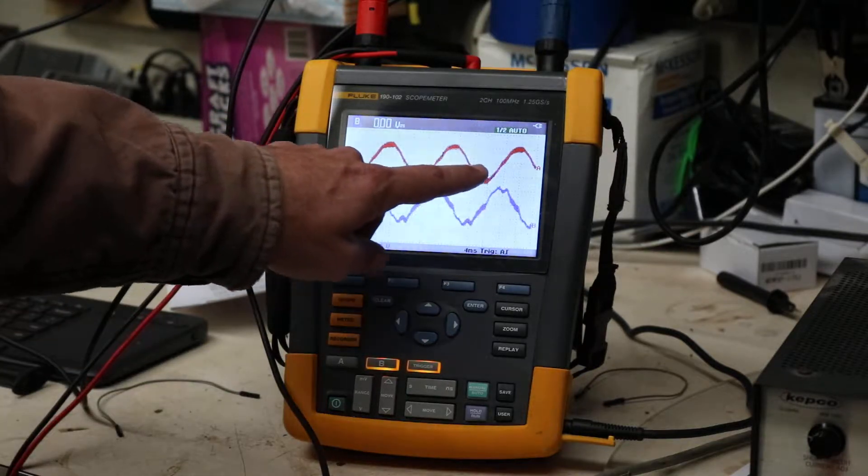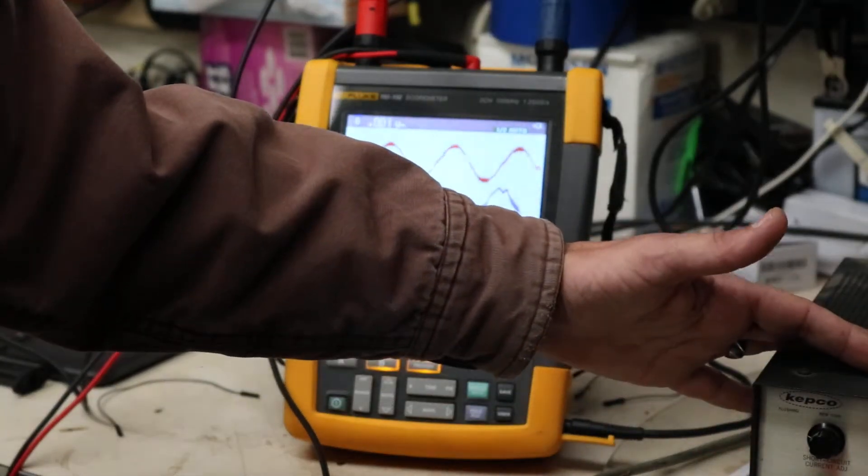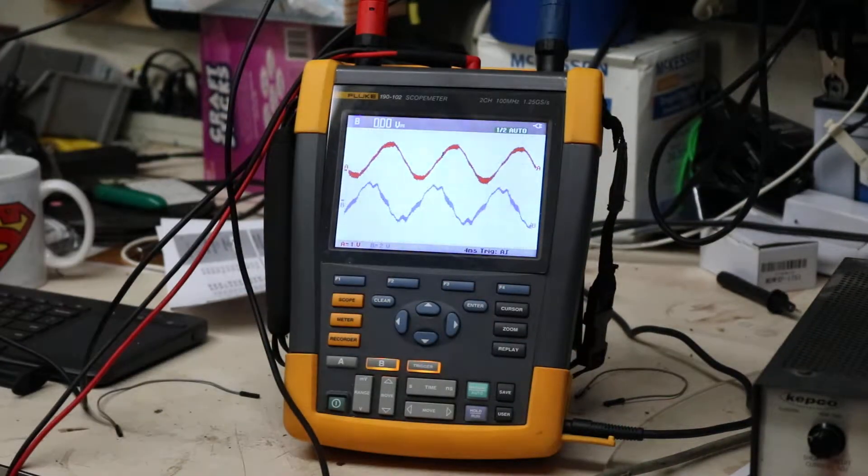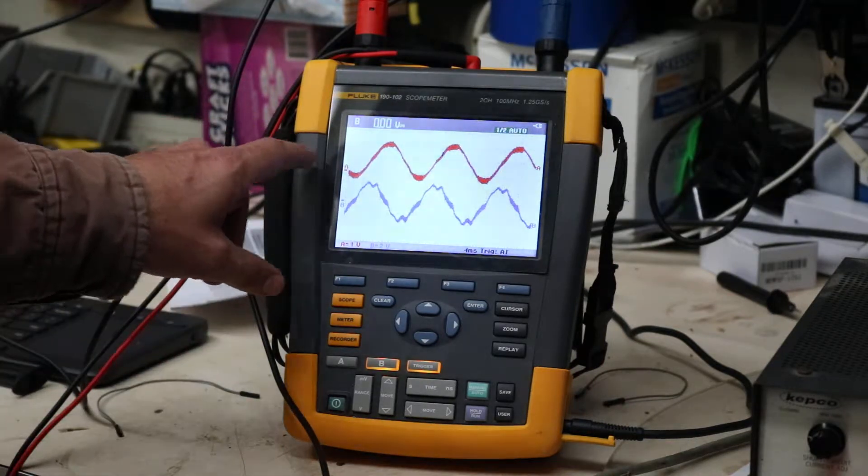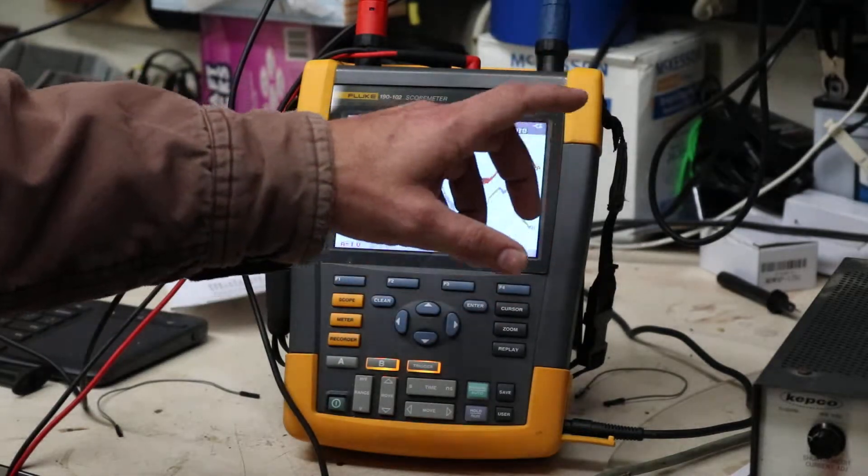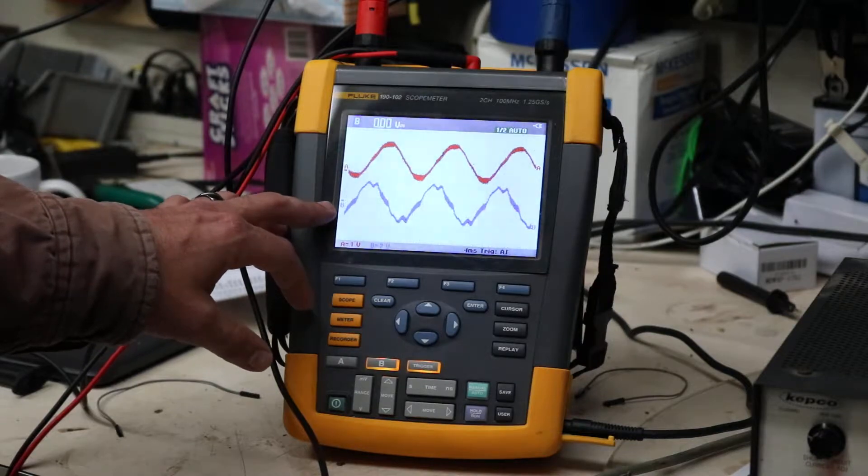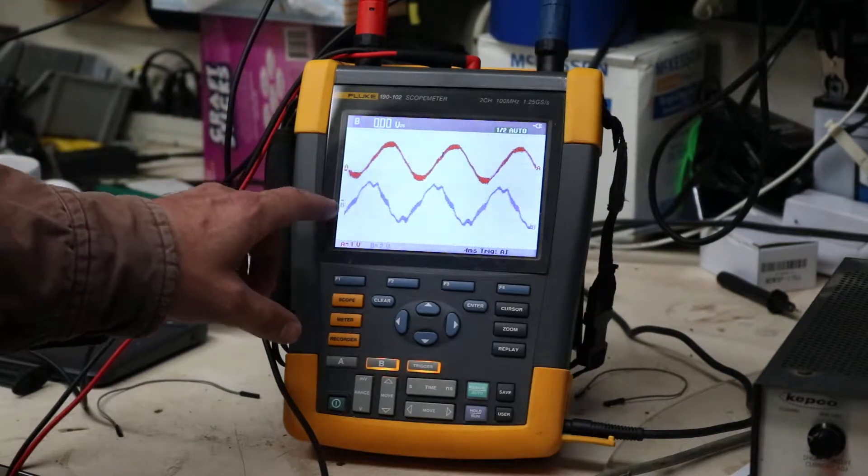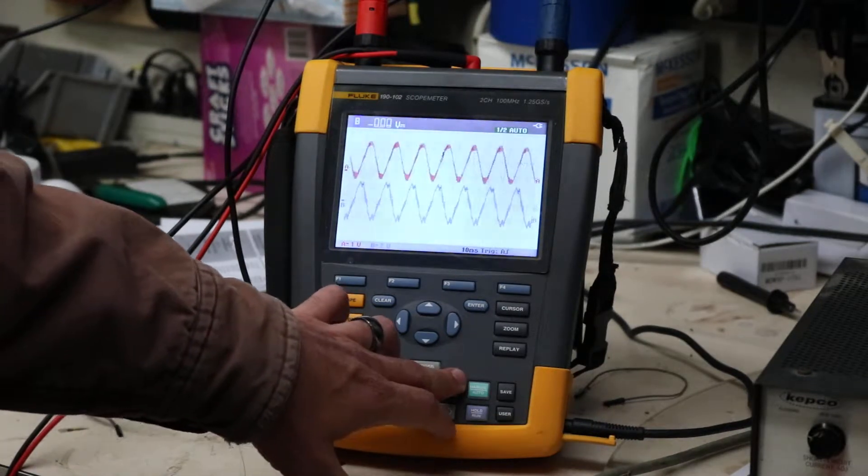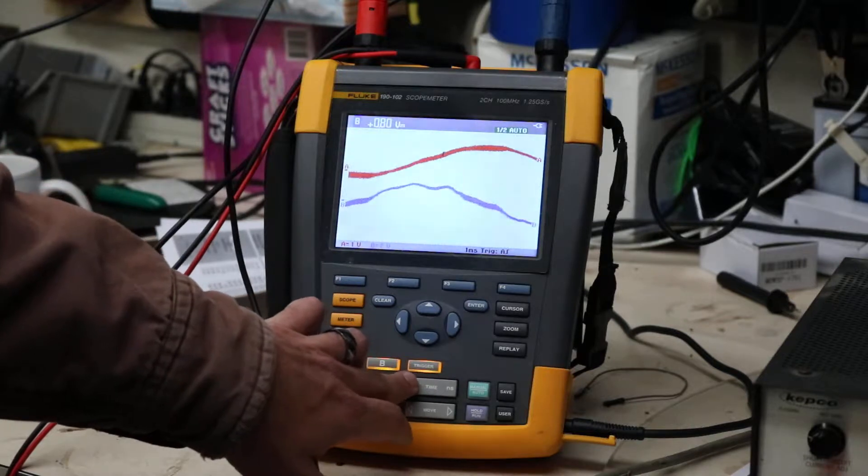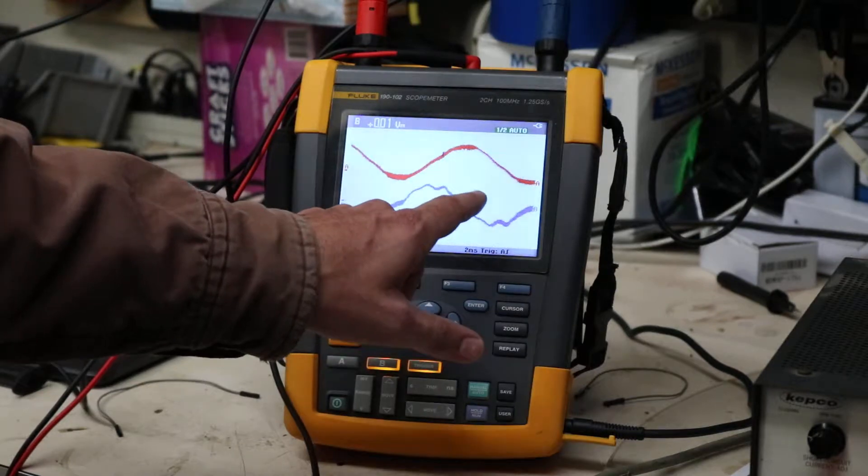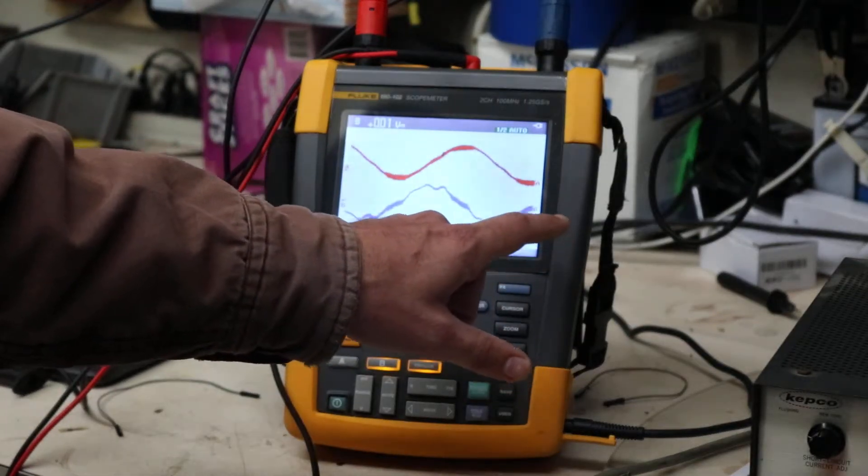Okay, so you can see in the red line here is our 54-year-old power supply made by Kepco. And on the blue line here is my cheap Chinese best brand power supply. You can tell the difference in the quality of the power. The red line is perfectly shaped waveforms and the other one coming from my Chinese power supply is just kind of jagged and all over the place. So let me get zoomed in a little bit here, change the time base. Yeah, so you can see it a little better there.